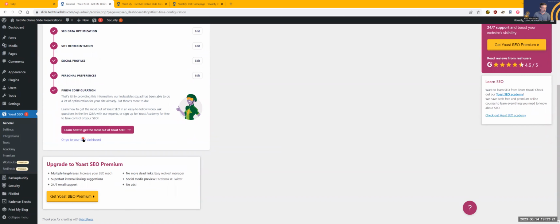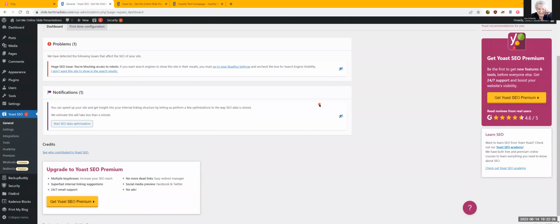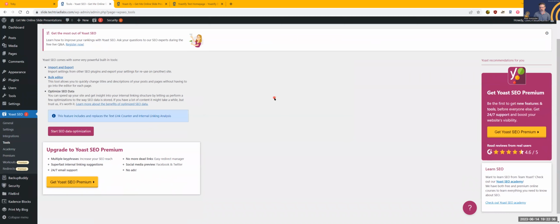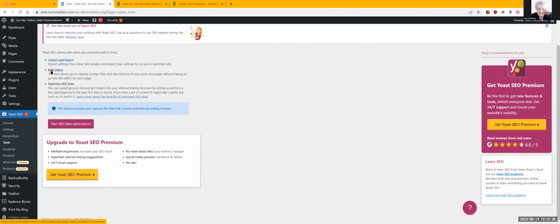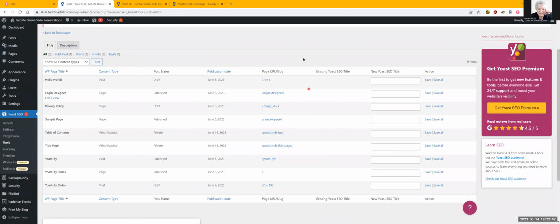And that's it. Okay, so I'm going to my site dashboard. There's lots of problems. Of course there is. But in the Yoast sub menu is tools. And from the tools page, you'd pick up here's the bulk editor. And the bulk editor is extremely cool. So Rob, tell us what we do here.